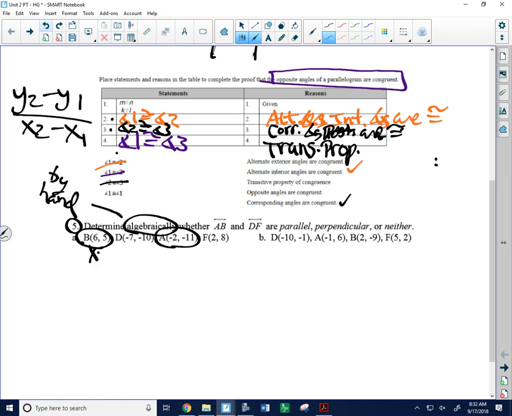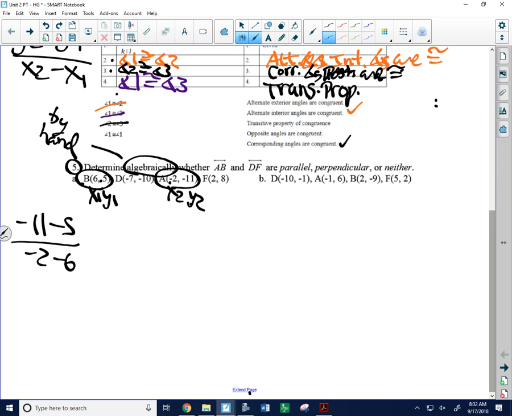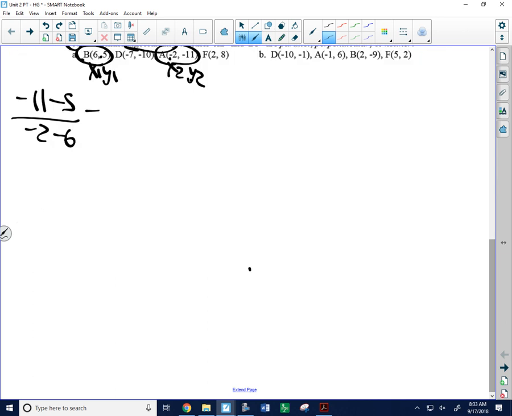So I'll just call this x1, y1, right? It's an xy point. This is x2, y2. So it's not 5 minus 6. You could do 5 minus a negative 11. As written though, I called this y2, so it's really negative 11 minus 5, and then negative 2 minus 6. So that is negative 16 over negative 8, which is positive 2. And be very careful with these. A simple sign difference will cause the whole problem to be off.